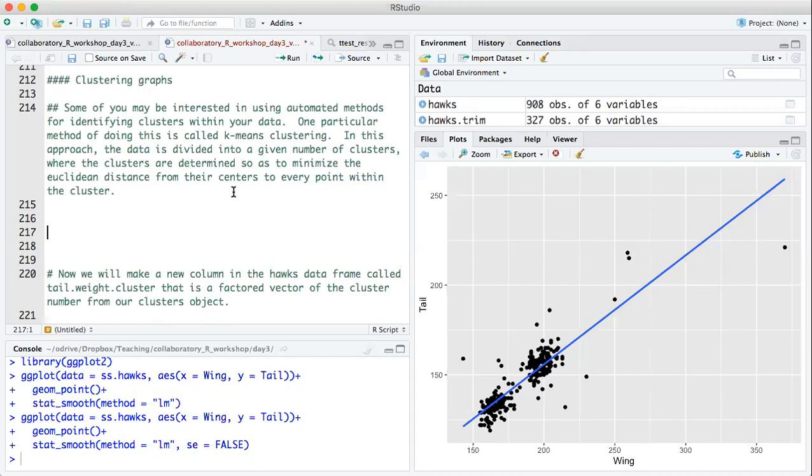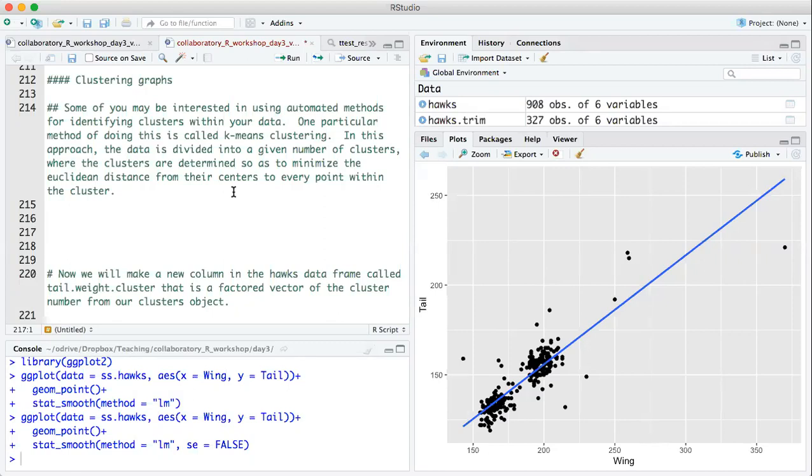Then based on those guesses, it calculates the Euclidean distance to all of the neighboring points from those clusters. Then it shifts the cluster centers slightly and recalculates the Euclidean distances, and shifts the value slightly again. It keeps doing this until the total distance that it calculates becomes a minimum.